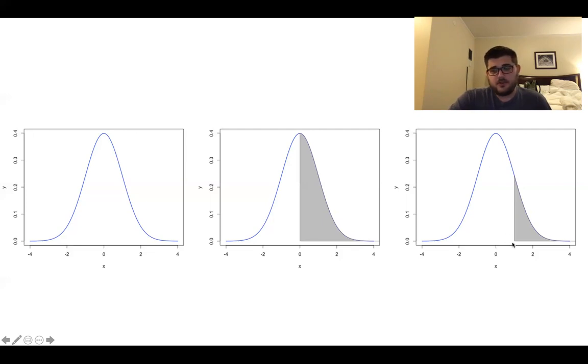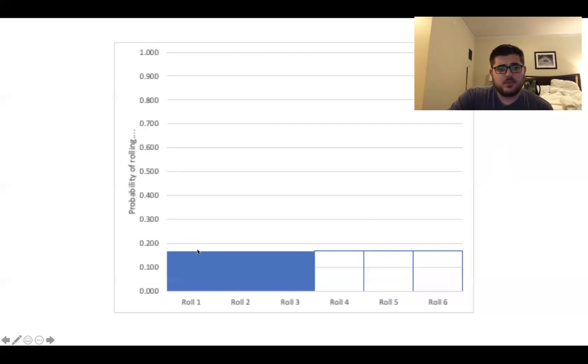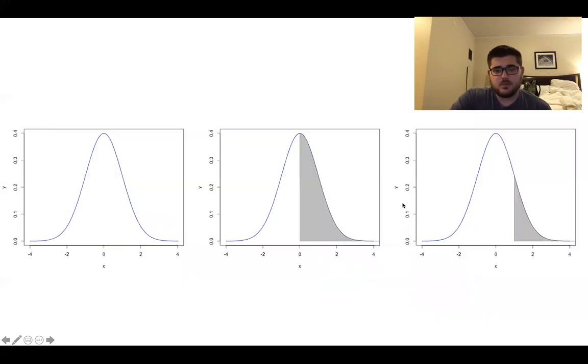As you get further and further away from zero, you end up with a shaded region where you say, well, if I'm randomly drawing values from this distribution, it's getting more and more unlikely that I'm going to get anything from this shaded area. And when I say drawing values randomly from the distribution, it's the same idea with the die example. When I roll a die, in a sense, I'm drawing values randomly. I'm going to draw a 1, a 2, a 3, a 4, a 5, or a 6 at random. Same with the t distribution.